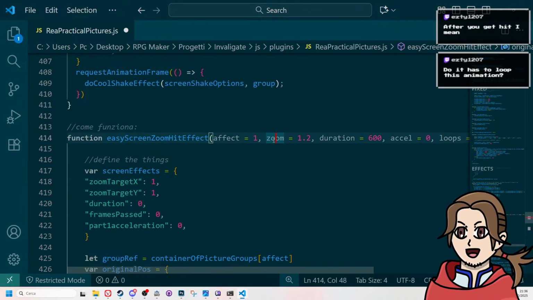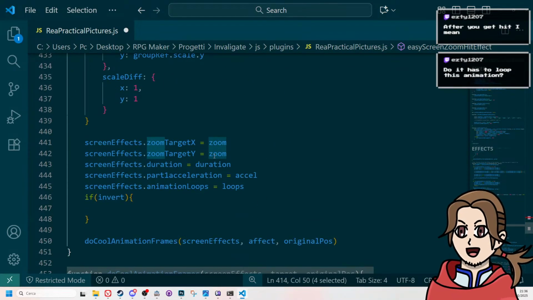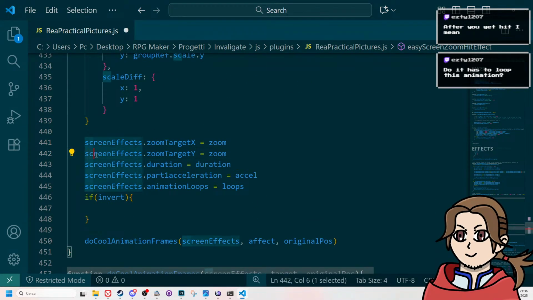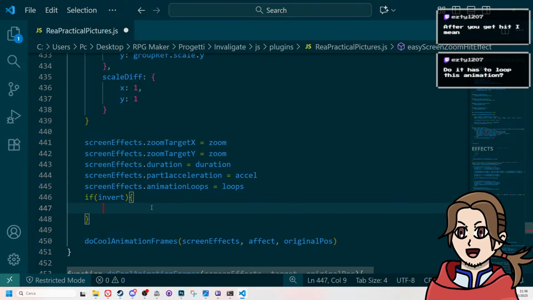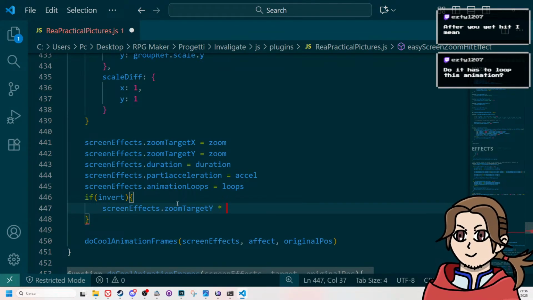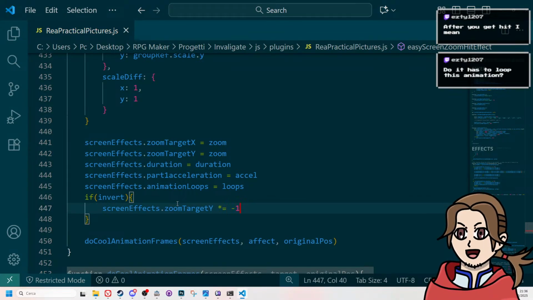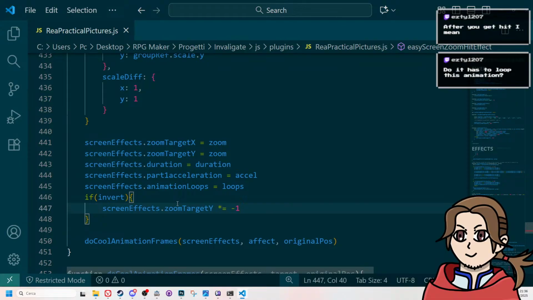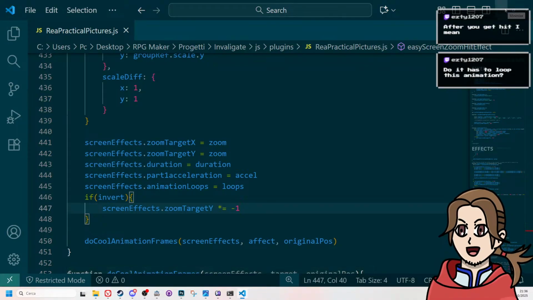We need to invert this one, the zoom target y. So the zoom target y gets multiplied by -1, so it gets inverted. This way we are gonna have a different animation.